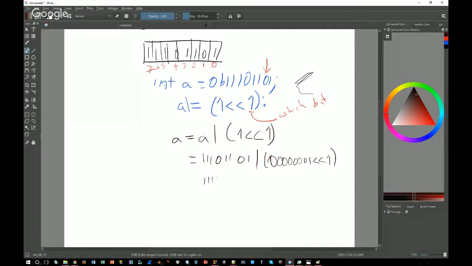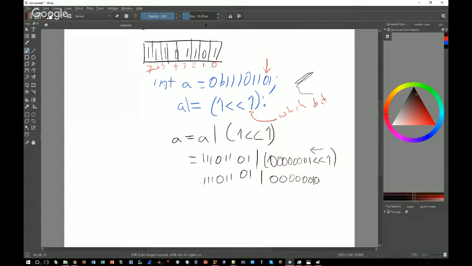So then this all goes 1 place to the left. So we get 0, 0, 0, 0, 0, 0, 1, 0, because it's moved 1 place this way.